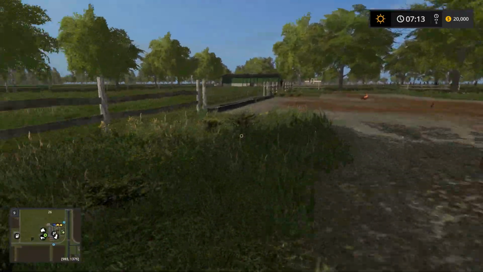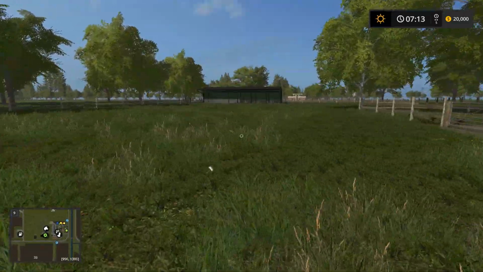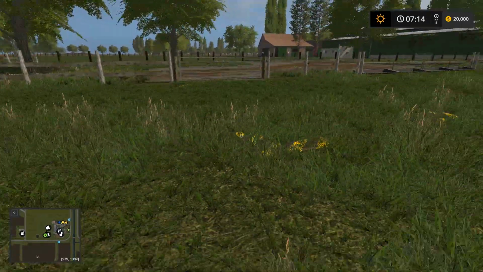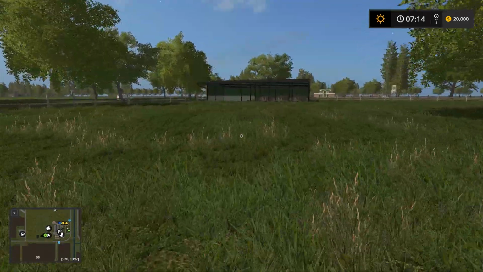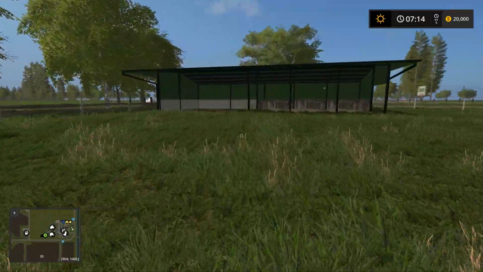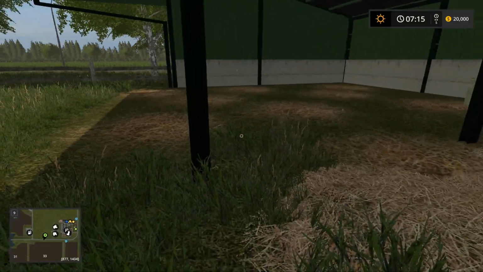We might as well walk over here, get a bit of exercise. This must be our sheep paddock. We've got some more storage over here. Okay, let's open the... this must be where you can buy your animals right here. If we go boomfa, there we go. You can buy them. You can get some sheep in there. They wander around here. Okay, that looks like it's the straw for the sheep.